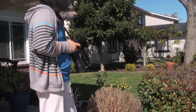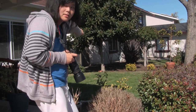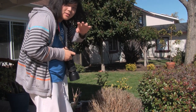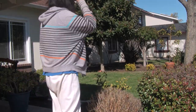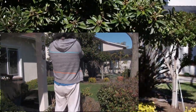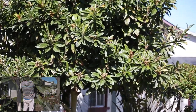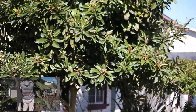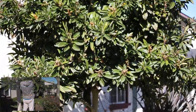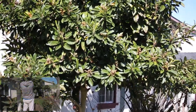I'll be zooming in on that low-cut tree over there. That tree. I don't know if you can see it. The monitor is really darkened in the sun here. I can't really see it. So let's get started. So pretty much this is at 70 millimeters. So I guess this is in focus now.